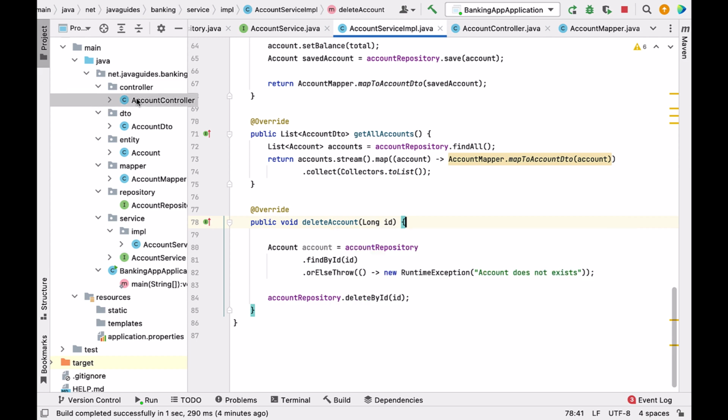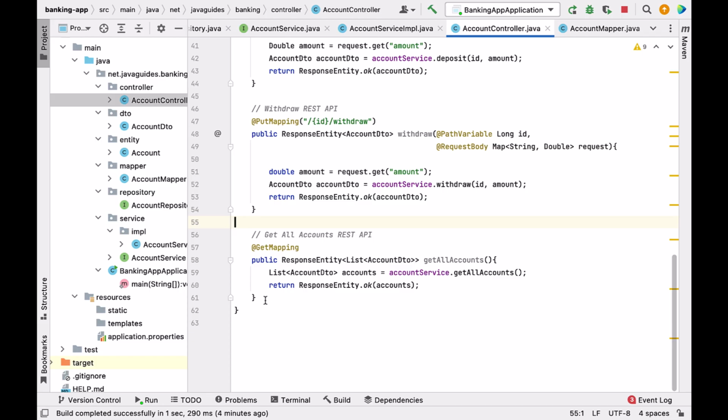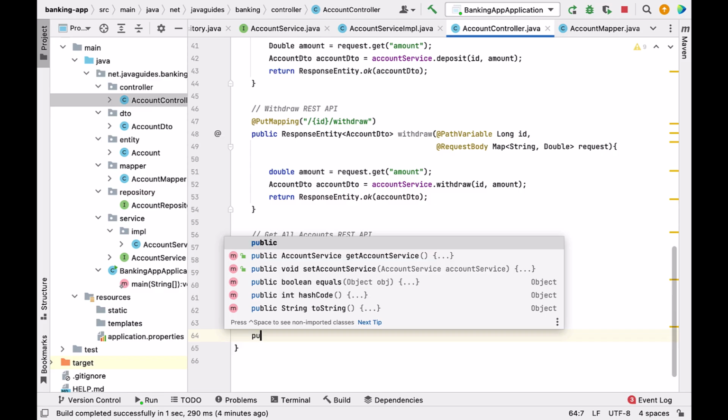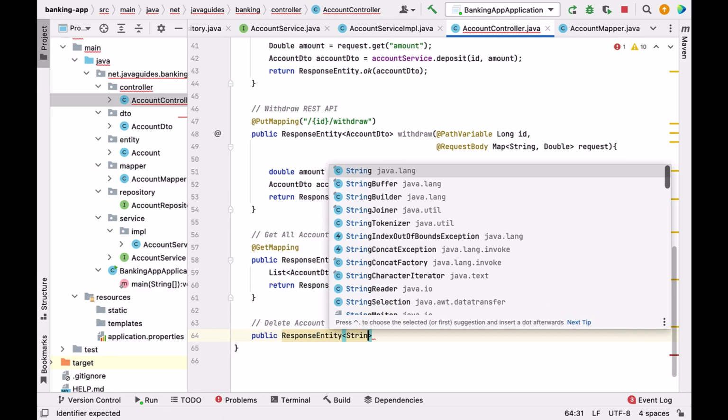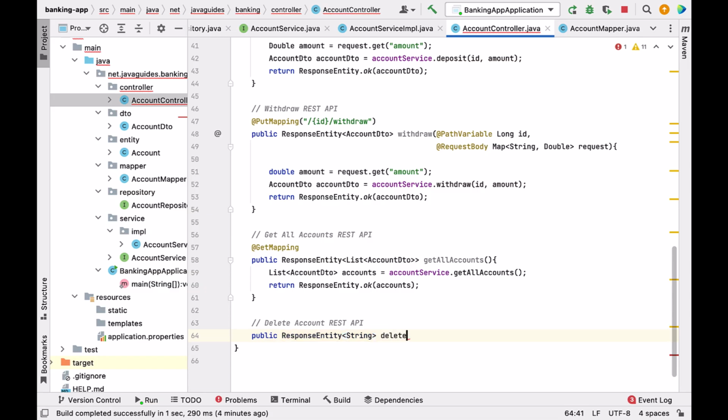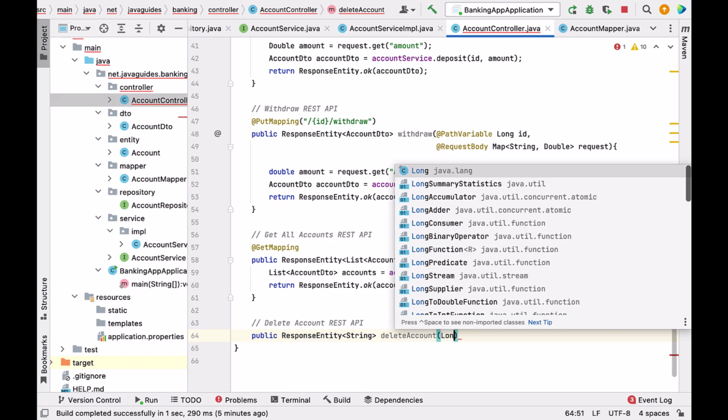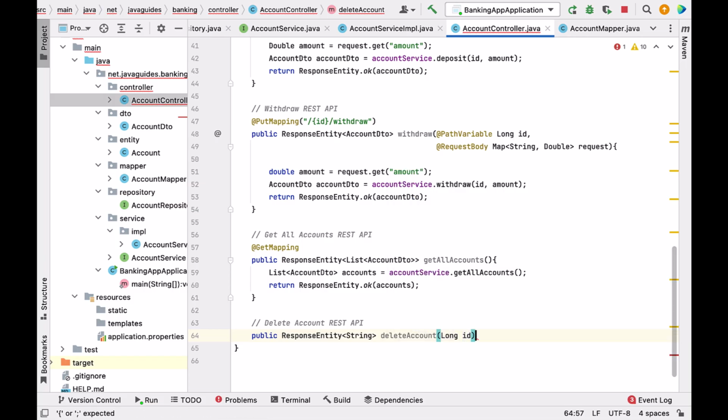So let's go to account controller over here, and here let's write the comment first, delete account REST API. Just type the method public, and then response entity, let us pass string as a type. Let's give method name as delete account, and then pass account ID. Perfect.